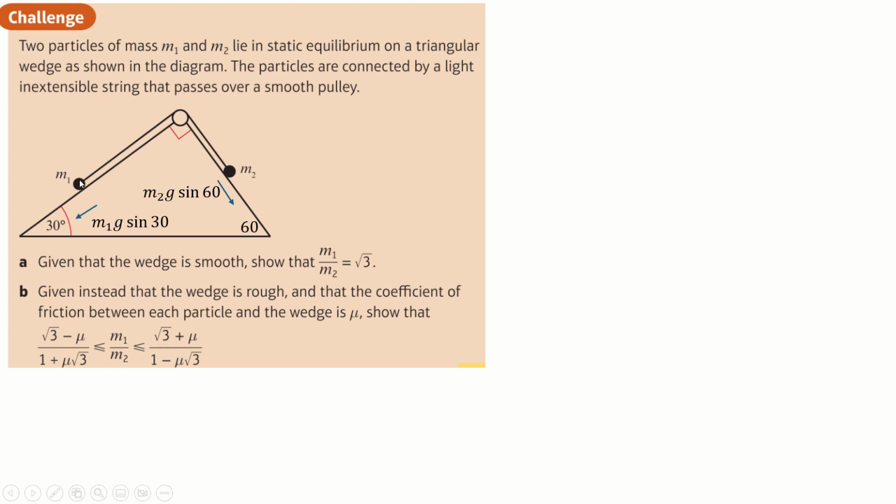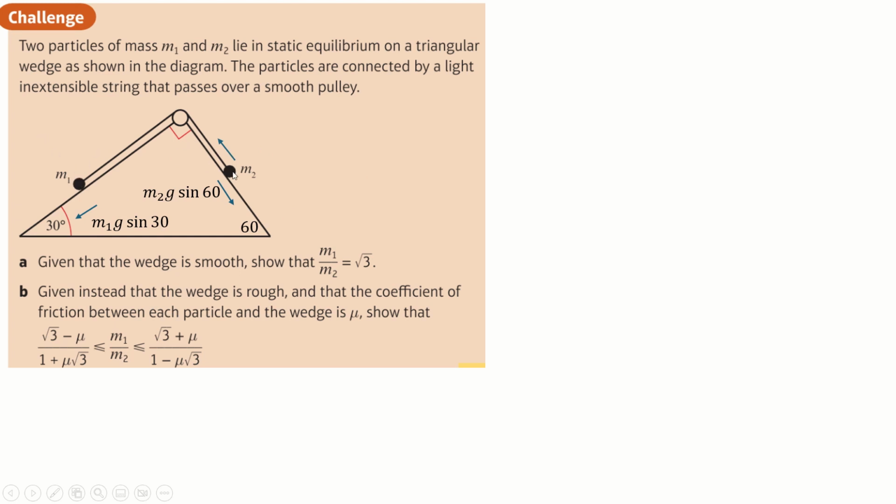So now we need to introduce some forces going backwards for resistance or friction. Now, of course, the force coming out here is m2g cos 60, right? And then here m1g cos 30. And so you times that by mu to go backwards.